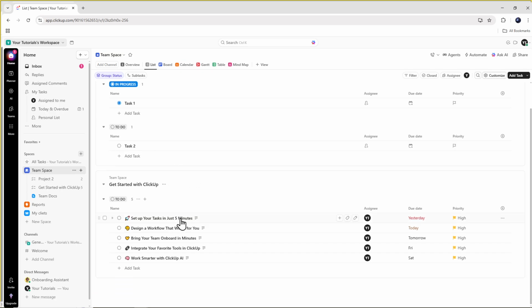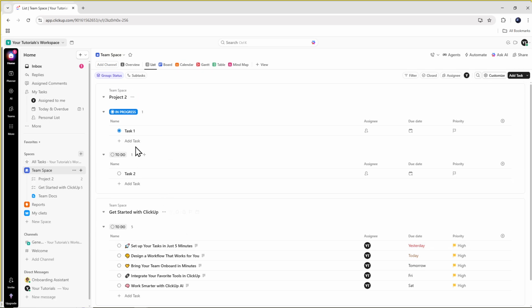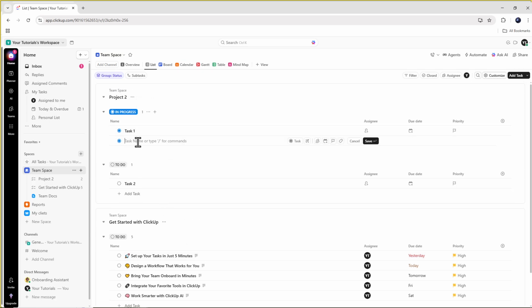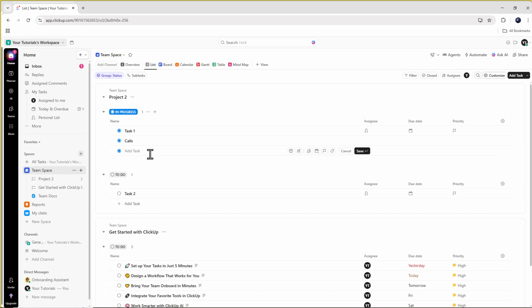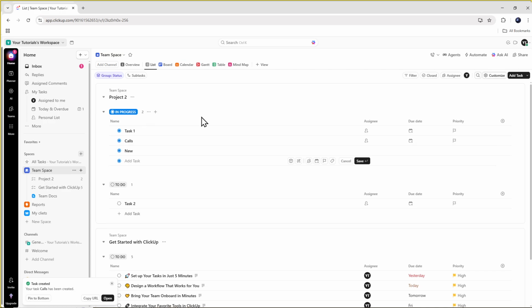Now, add tasks for everything. Open the daily list in one of your spaces, click New Task, and type the task name. Press Enter to add more quickly. Add every action you need to remember: calls, errands, workouts, planning, or focus blocks, placing each task into the right space and list so it lives where it belongs. If you think of something later, just click the plus button again and add it. Nothing here is permanent, and you can edit any task at any time.